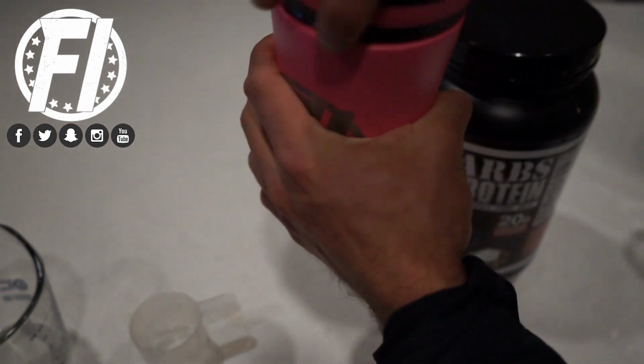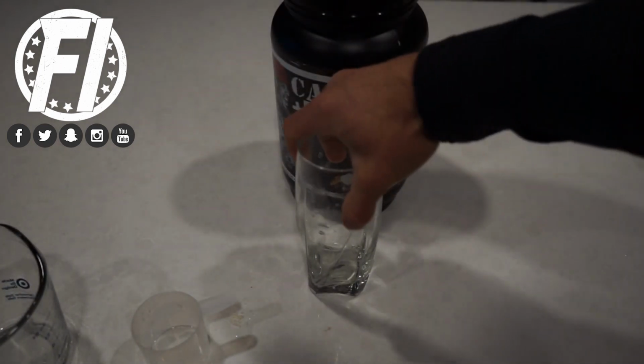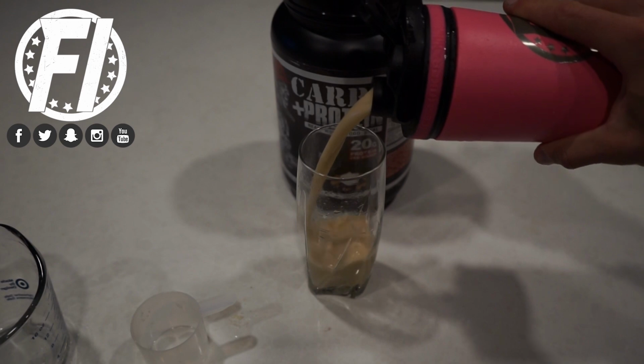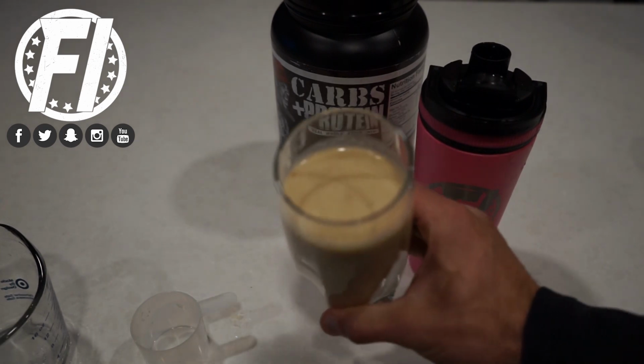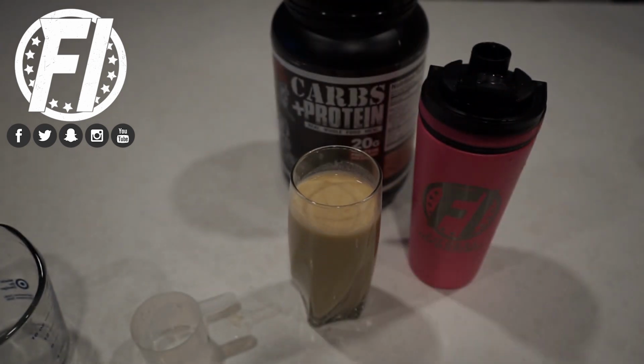Now, it's going to be a thicker shake because you're going to do 65 grams of this, or 1 scoop, in 12 to 16 ounces of water. So it's going to be very thick, but that's a good thing. It actually makes you feel sort of like you're drinking the food, right? So if you are not a fan of a thicker shake, you can use more water. It's going to take you obviously longer to drink. But for us, I thought the mixability was fine. You'll see here on camera, it does come out thick and sort of creamy, if you will. But overall, for what this is, it mixes extremely well.